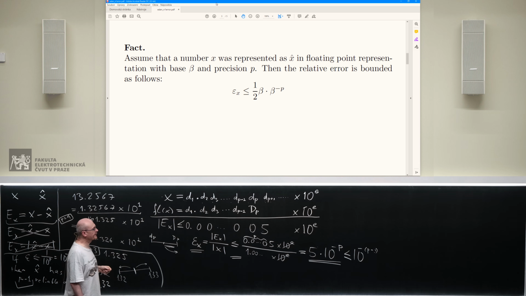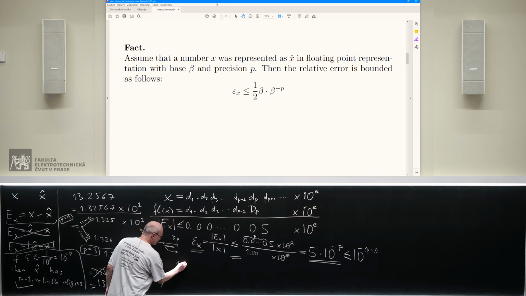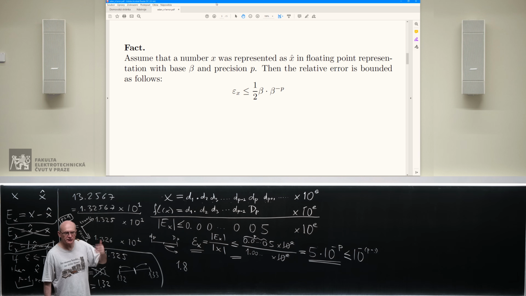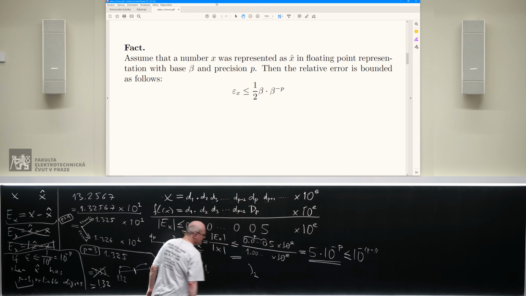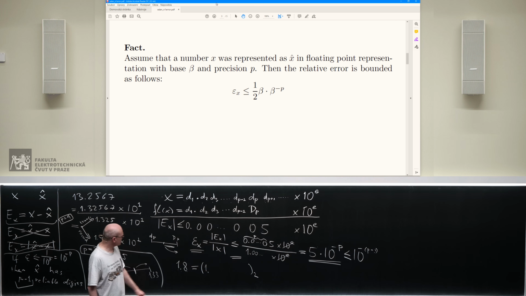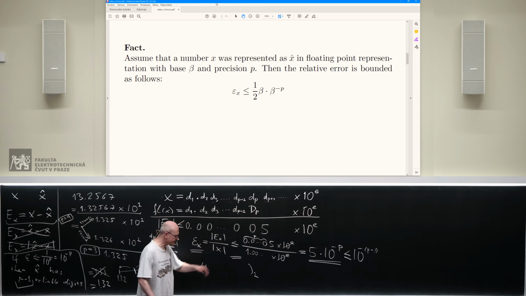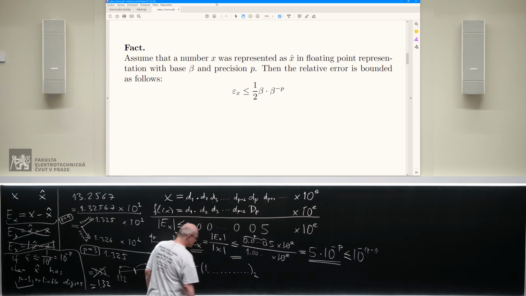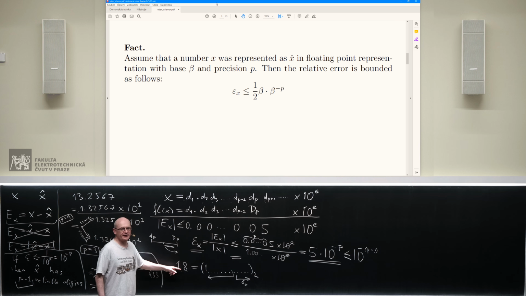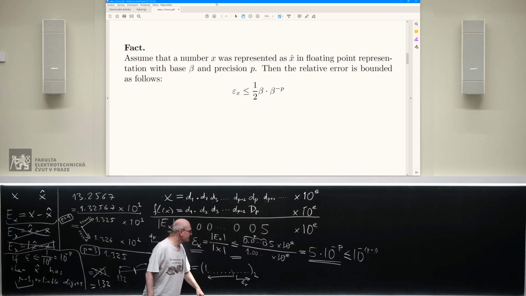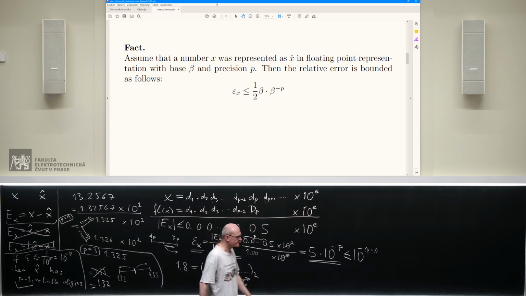When I was young and naive, I thought that perhaps if I store 1.8, then actually I'm not making any mistake. Well, actually, my calculator, when it sees the number 1.8, changes it into a binary code. And 1.8 happens to have an infinite expansion. So there will be infinitely many zeros and ones, and the computer or calculator stores just a few of them, and here is the error which I'm making. So even if I put a really cute number into my calculator, I'm still making an error immediately, with this relative error as an upper bound, unfortunately.